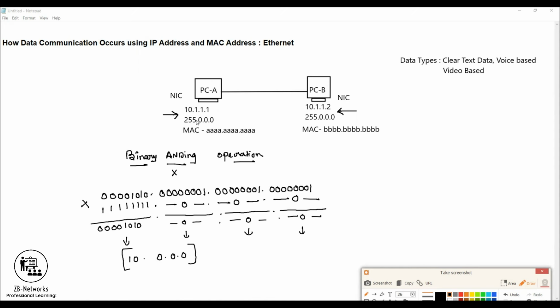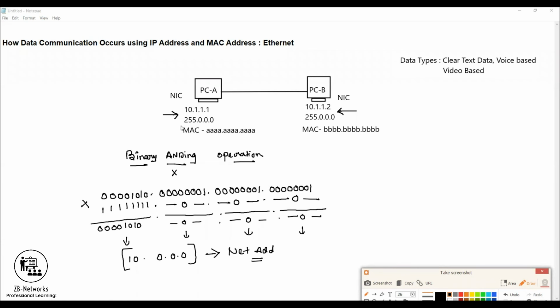So get the logic of what you got. You have assigned an IP address and a mask to a PC. The PC automatically does, or any device, not only a PC, any device, when you assign an IP address and a mask value, the device would do binary ANDing. Okay, so it will convert the corresponding decimal numbers into binary of IP and mask and multiply the values, and it will get an answer. This answer is basically a network address. The result that you get after doing binary ANDing is basically a network address. So the PC understands that, okay, based on this IP and mask combination, my network address is 10.0.0.0. So this IP and this mask belong to this network.